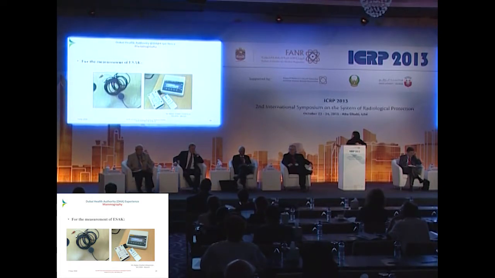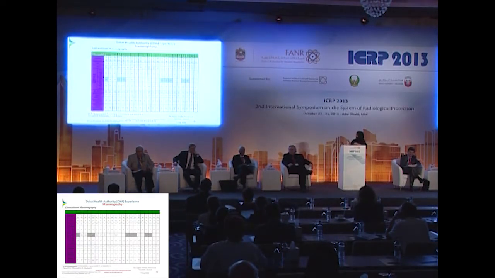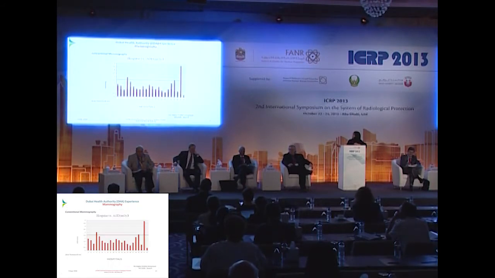We used this equipment to measure the ESAK value, and in each of our works, we look into the image quality, and we have radiologists with us in the team. This is our data on conventional radiology, but here to show you the same data, which was just now in the table, presented as a graph. You see that there is a large variation, and this is actually not only Dubai Hospital, but we have other hospitals within the Emirates with us.